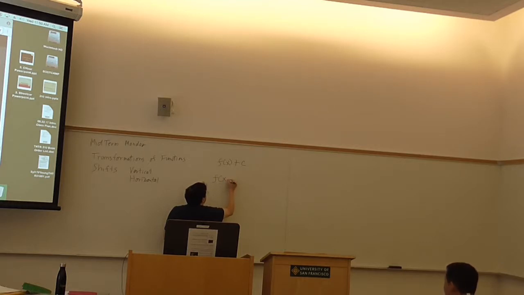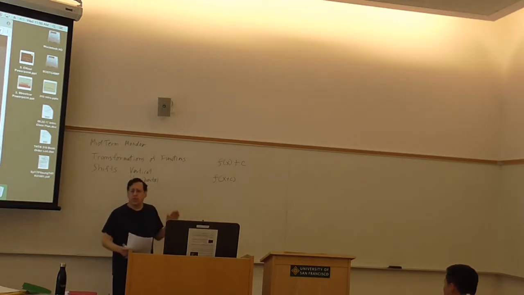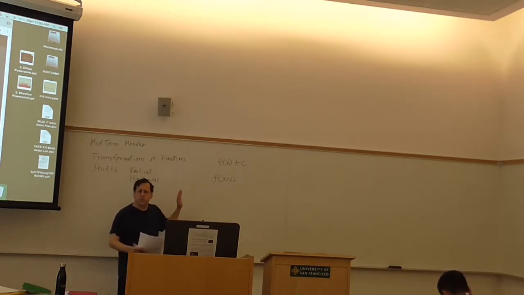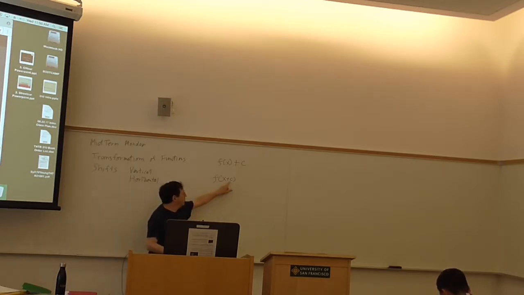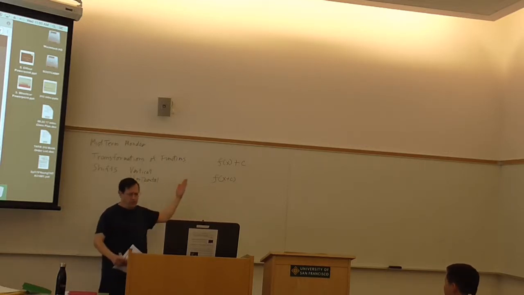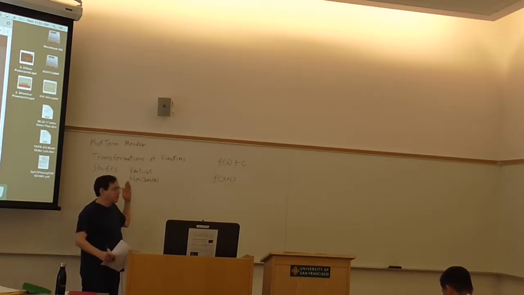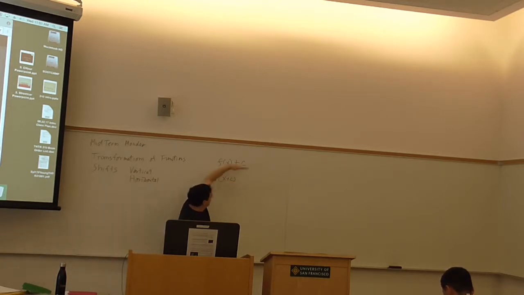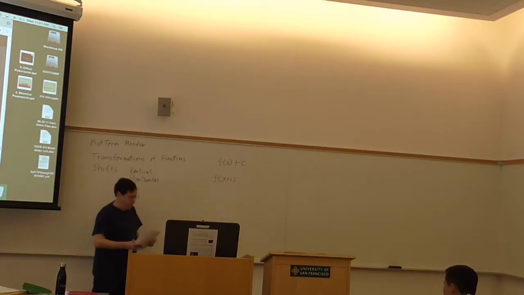Horizontal shift: take my function and let's say I add something to the independent variable. Well, that's a horizontal shift, but which way does it move it? If I add a positive number, which way does it move it? Counterintuitive. Moves it to the left. Right? I mean, adding here moves it up, but this does not move it to the right, it moves it to the left. Something to not forget.